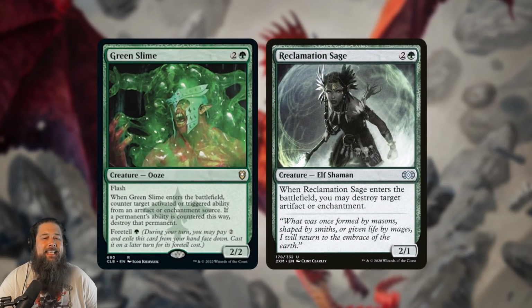And I think the comparison is Reclamation Sage. Is this card better than Reclamation Sage? It's really close. The upside of Reclamation Sage is it gets those mana rocks. It gets any artifact or enchantment. Green Slime's upside is you can flash it in, which is nice. It gets an extra toughness, which is nice. And you can foretell it and play it for 1 mana, so you don't really got to leave up a ton of mana to make this card work. I think it's really, really close.